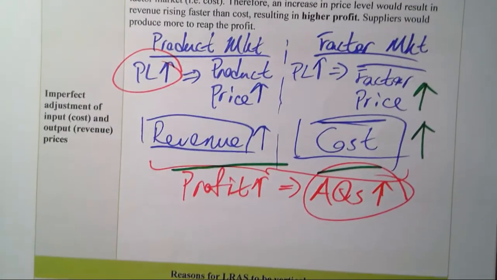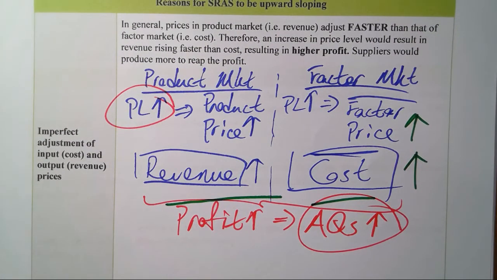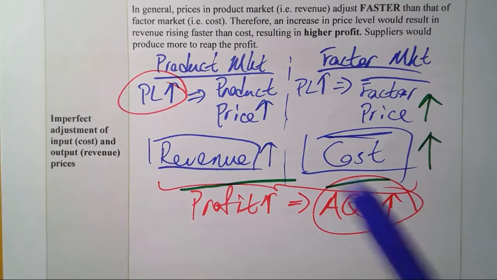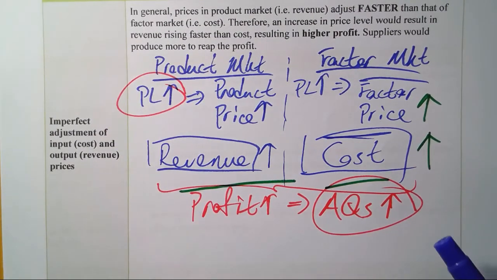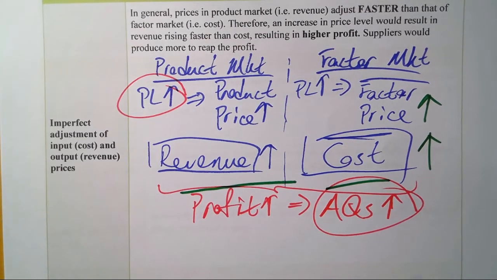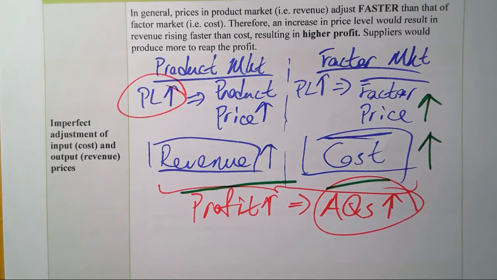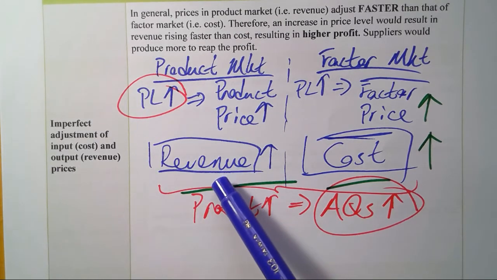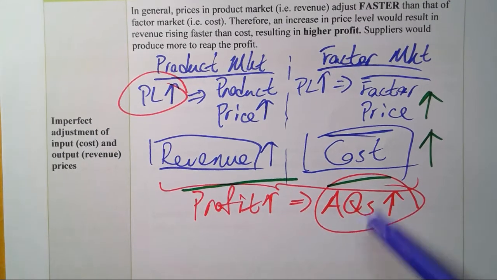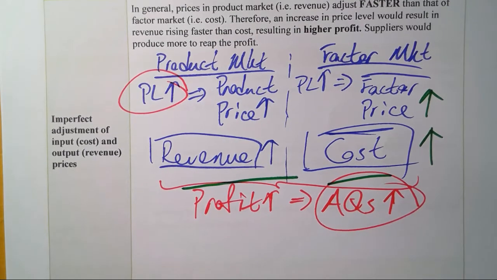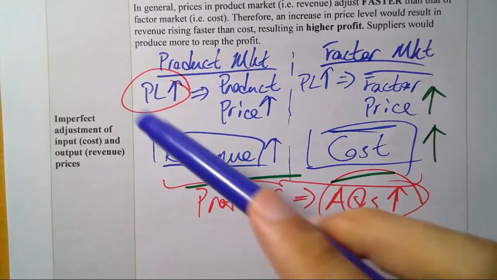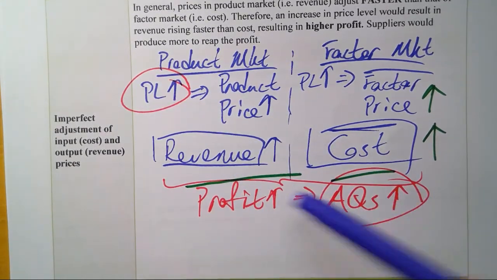係咪？你手牌有幾多，你咪整到幾多咯。Okay, so these are the reasons. Again, why one is upward sloping, one is vertical. It can be all factored into this story. Okay, this story we talk about product market and factor market because their change in price is quite different. Product market usually move faster than factor market in the short run. So short run, the company earns more revenue because of price level increase, right? So make more profit, make more. But then in the long run, by definition, it should be fully flexible. Now therefore, despite an increase in price level, they won't earn more.